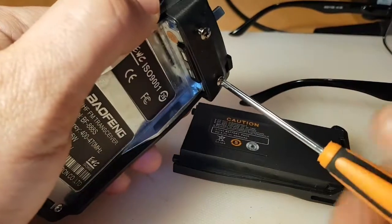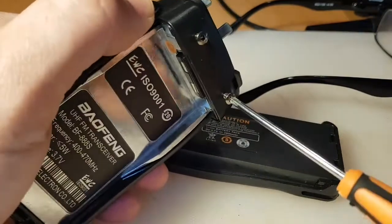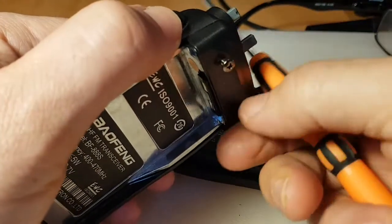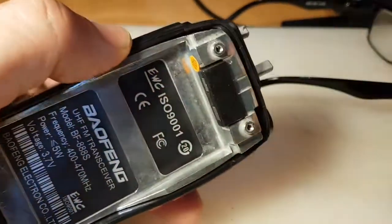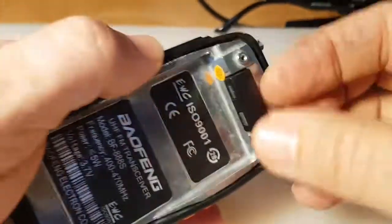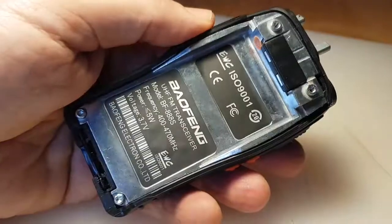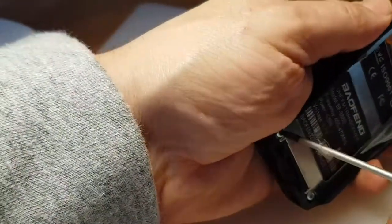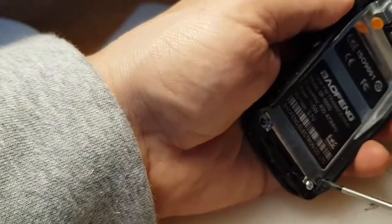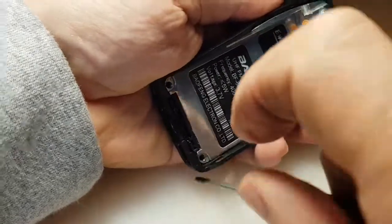Anyway, let's get these screws off all the way. So yeah, once the screws are off, this just falls off. And let's have a look at how we get this rubber thing off in a sec. Next we'll get these two screws off here at the bottom. Just here. There's one. There's another one.